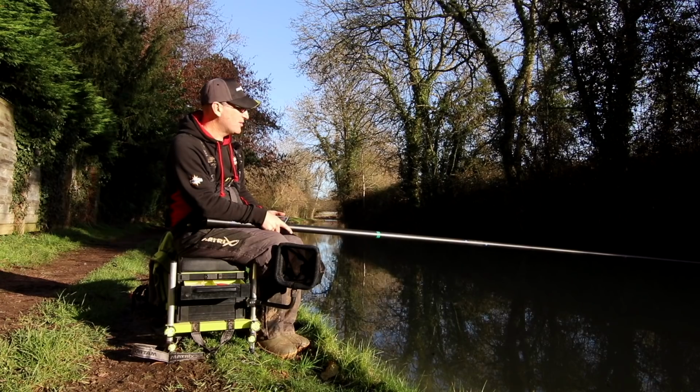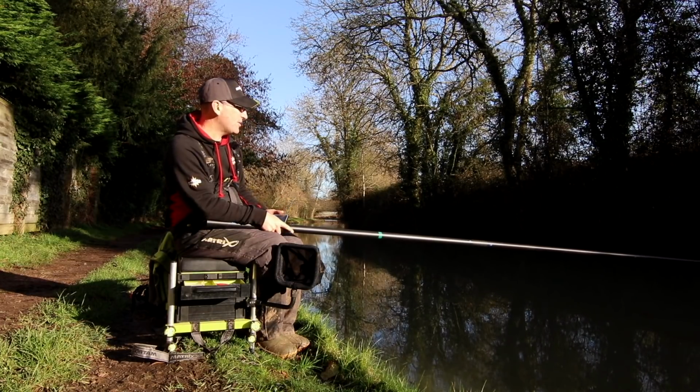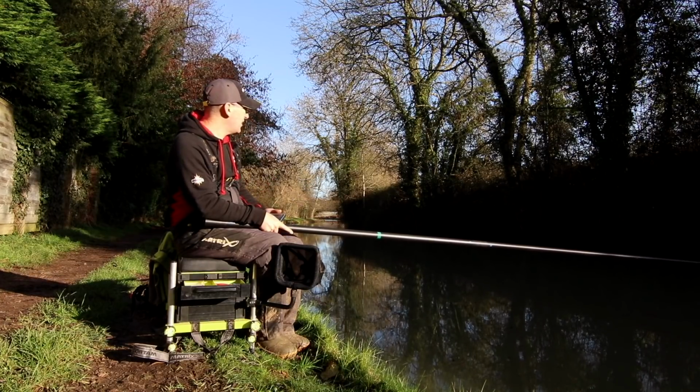Well, you can certainly catch on a rod and line this time of year. You look how far out I'm fishing. You can certainly do that comfortably with a waggler rod. I wouldn't bother feeder fishing, but I'd certainly just use a little waggler or even a pole float on a rod and line would work, to be honest, at this sort of range. But yeah, as for where to look, I mean, I'm in a little spinny today.